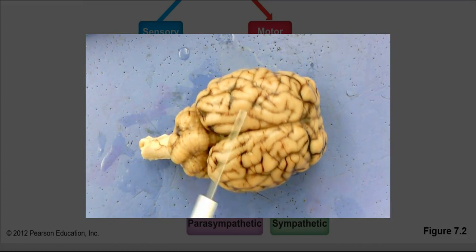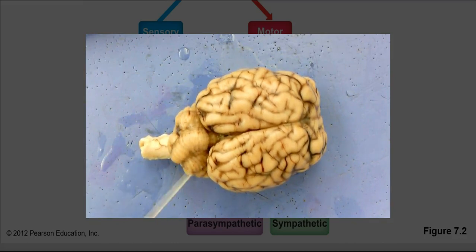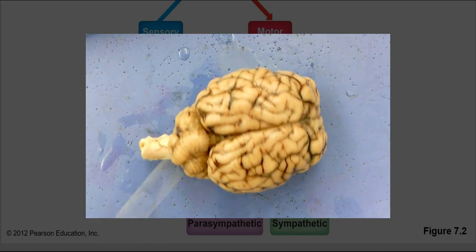As I move back here, we have another structure of the brain that doesn't have this worm-like appearance, whereas these grooves tend to go a little more laterally across the back. This structure here is called my cerebellum, hanging out here. And this is where your balance and posture is going to be controlled, this whole little structure right here.